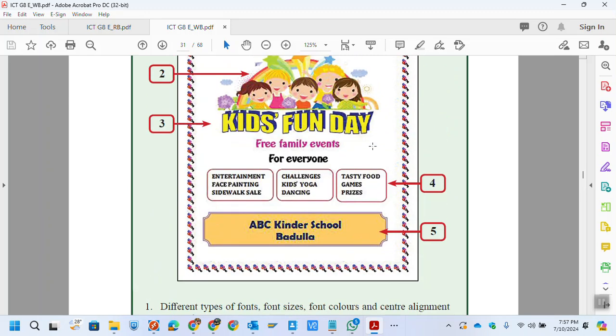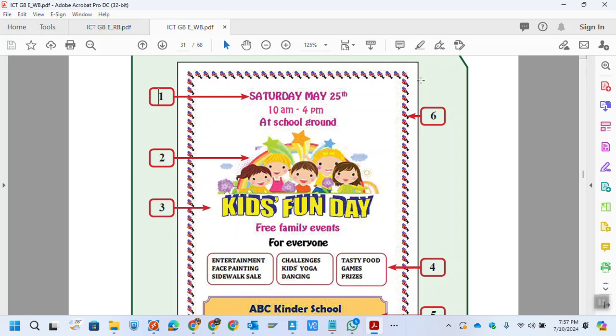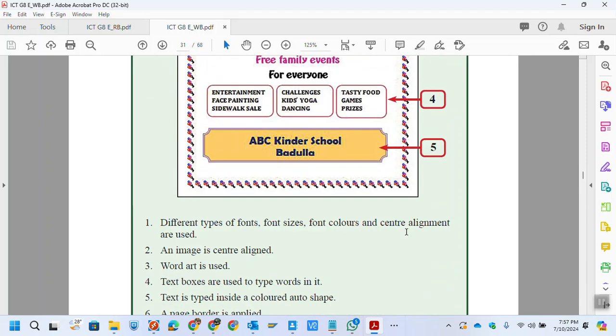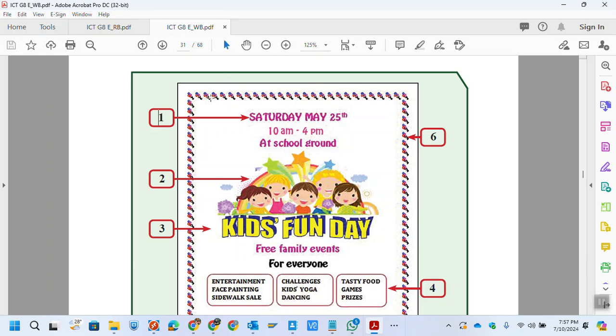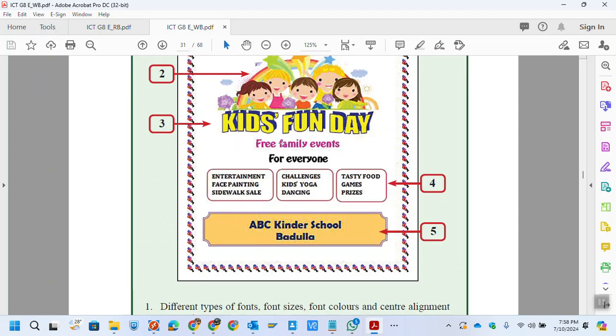And this picture, it's a border. So that is a page border. We can have a pre-given picture, or maybe we can place some lines as a page border. So those are the elements.